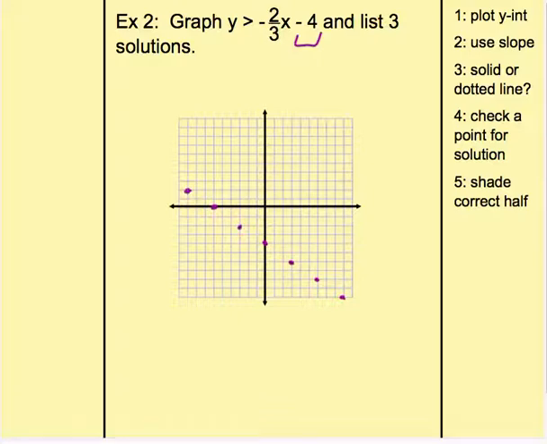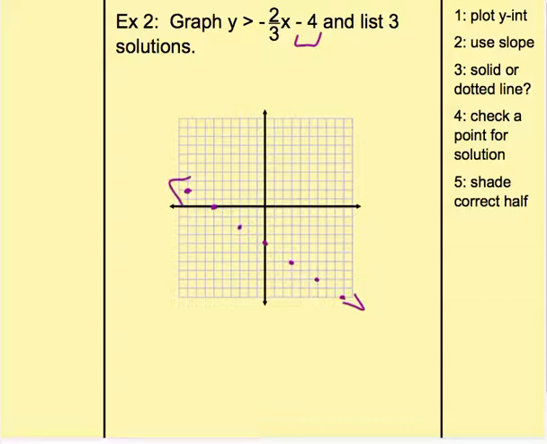Before you graph your line, is it solid or dotted? It's especially important that you use pencil on this assignment because I guarantee you will automatically make a solid line. And I'll tell you, you have to fix it, and you can't fix it if you used a pen. So this time, y is greater than. There's no or equal to, so this is a dotted line. And what I do for my dotted lines is I just leave my points there. I put arrows on the end of them because it's a line.